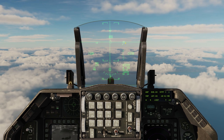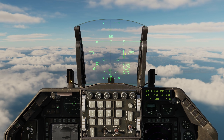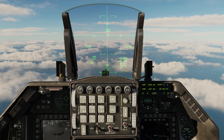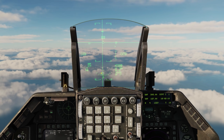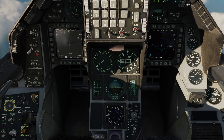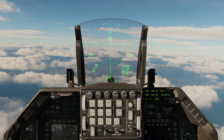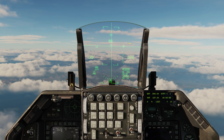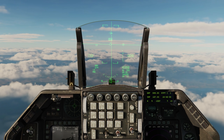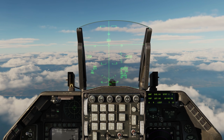Up on the HUD, we have our launch zone. The top of the staple is our maximum launch range — 20 miles. The bottom of the staple is our minimum range. At the bottom of the data block is our current range to target, 17 miles, and the heading to the target. Just like in the Hornet, I'm going to fly to keep the flight path marker on the azimuth steering line (ASL). Let's disable steering select — we don't need that anymore. Along the ASL we have a little horizontal bar: that's our release cue. As we get closer it will march down the ASL, and once it intersects the flight path marker (FPM), I'll hold down the weapon release button and the JDAM will come off the jet.